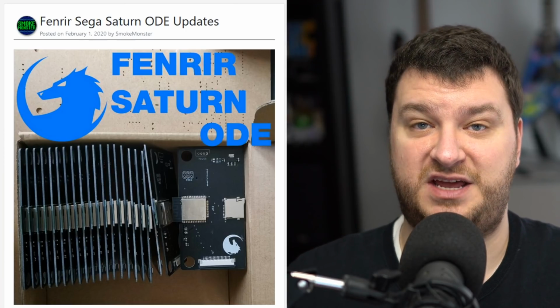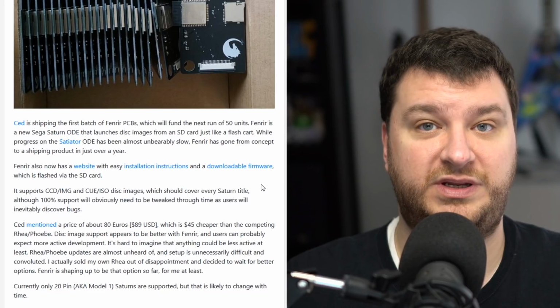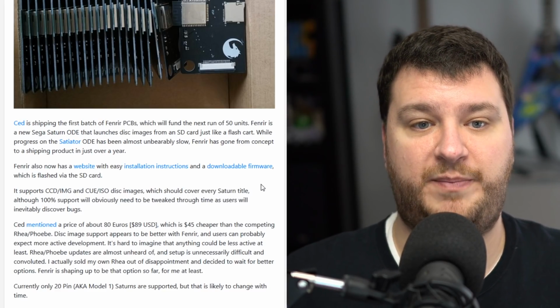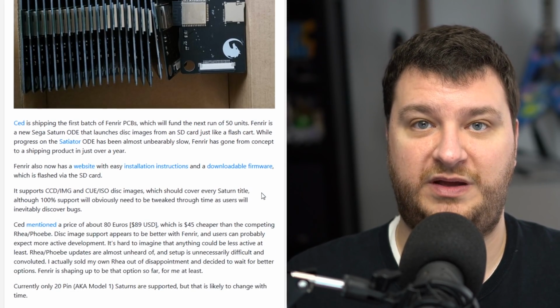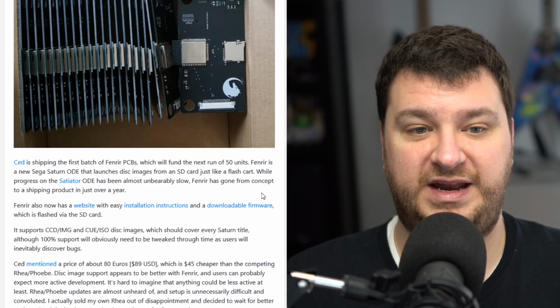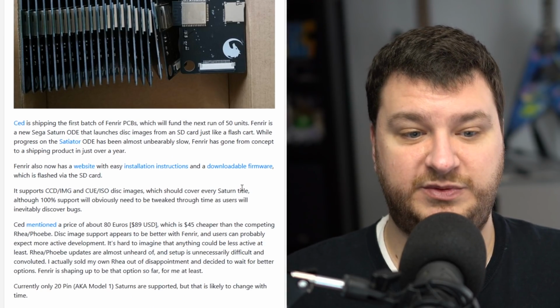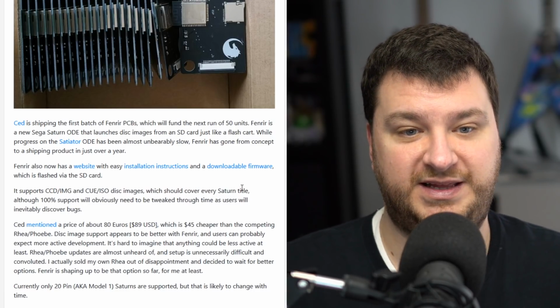Great news for Sega Saturn fans. The upcoming optical drive emulator from SED is about to get ready to ship. So no pre-orders yet, no ordering yet. A batch came in that went to beta testers, but very soon this will be available for order. And everything about this seems to be great news. It's approximately going to be $89, which is an amazing price for something like this.